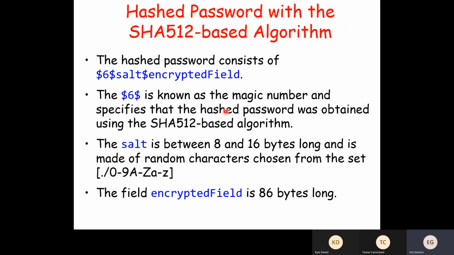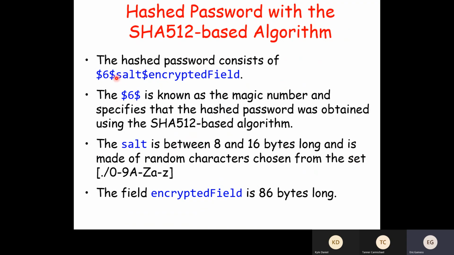So there are many algorithms. As you have seen, when I went to the first virtual machine, they were using another algorithm. To identify the other algorithm, it was starting with $y, $Y. $5 will use SHA-256. Okay, today, normally they use SHA-512. So the password will start with $6, saying that we use SHA-512.